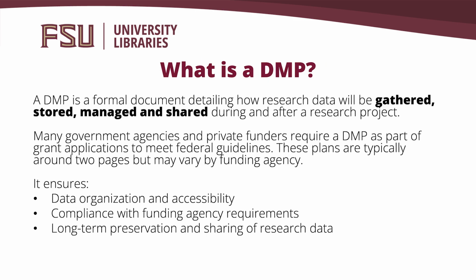So, what is a DMP? A DMP is a formal document that outlines how you will collect, organize, store, and share your research data. It's often required in grant applications by federal agencies and private funders. These plans are usually just a couple pages long, but they play a vital role in ensuring your data is organized, secure, and reusable, both during your research and long after.